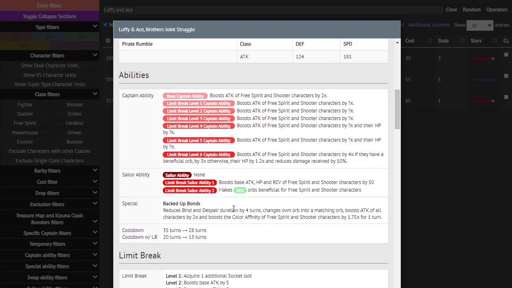They reduce Bind and Despair duration by 4 turns. Pretty good. They're a little bit short of that sweet spot being 5 turns usually. But it does seem that a lot of bosses as of late have been only doing like 4 turns of debuffs. So I guess it's pretty good now.